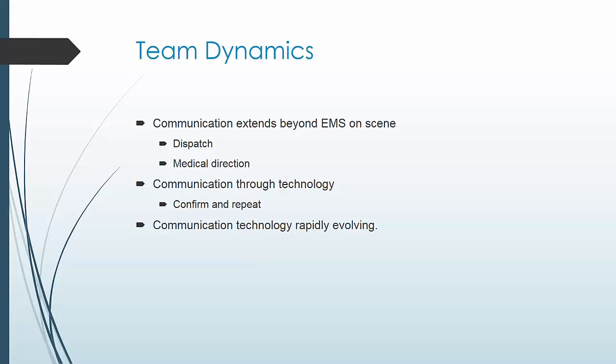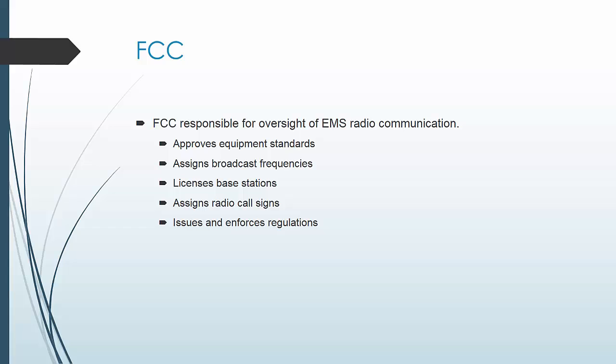So what we're using for the most part are going to be radios in this communication. So the FCC, or the Federal Communications Commission, are responsible for oversight of not only EMS but all radio communications. They approve the standards, they approve or assign the broadcast frequencies, they license your base stations, they give you radio call signs, and they also will deal with any kind of issues and enforce regulations.